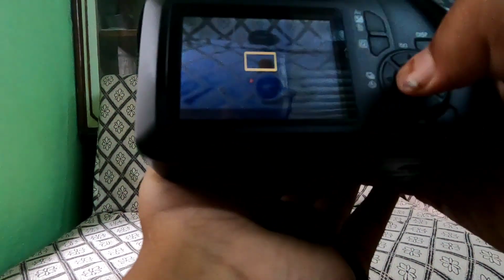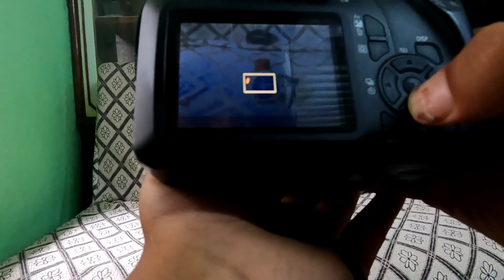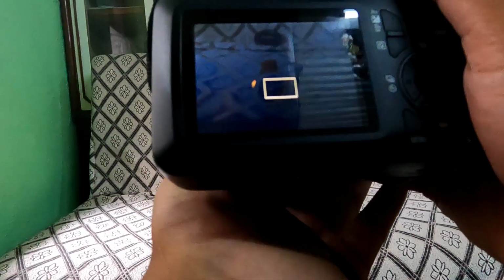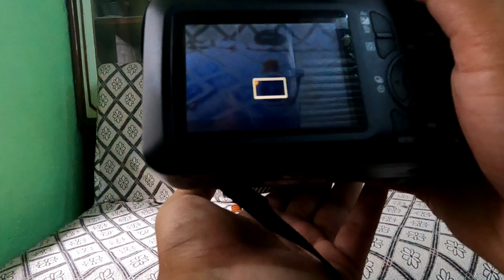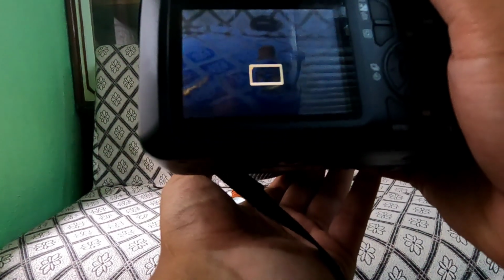Let's get a little closer. And let's rotate the focus ring.